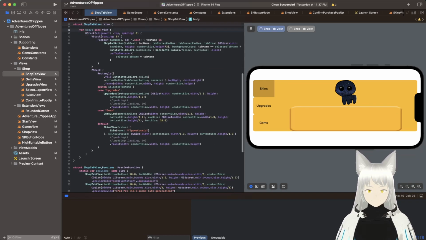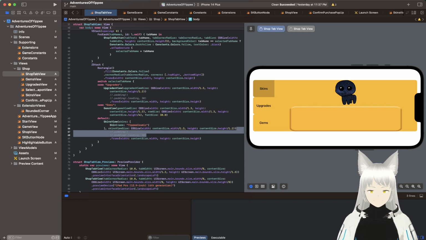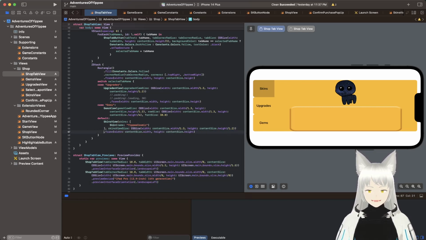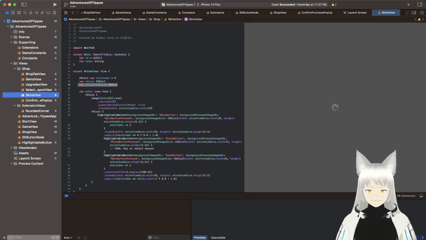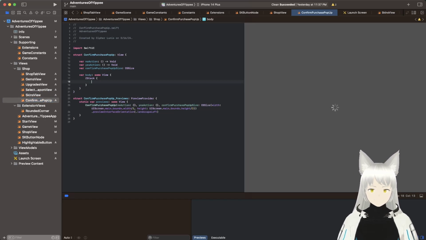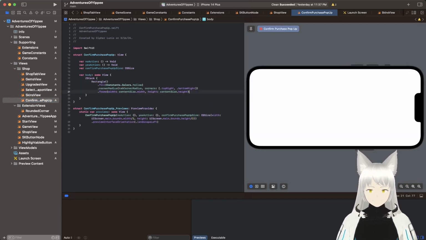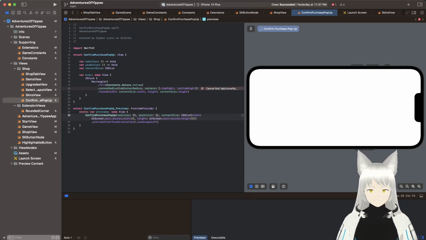I got a lot of commented out code. Where should this be? This should be here. Let me add the thing in here. Oh, maybe content size is a better parameter name. I can't find tab corner radius.